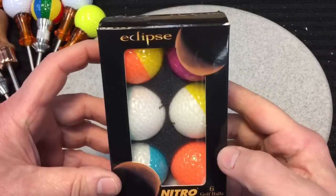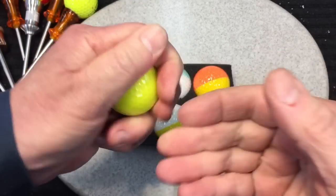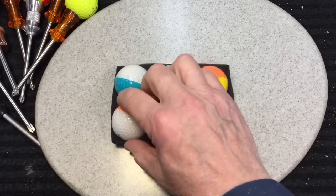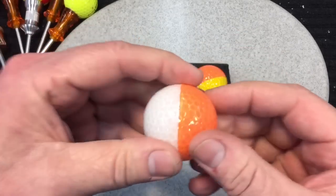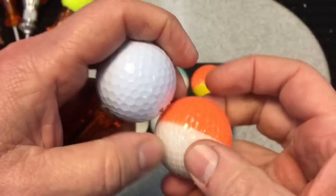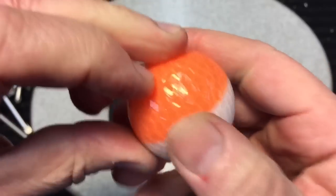I ordered these cool Nitro Eclipse golf balls because of the cool colors. One thing you can all attest to is that when these balls get painted from the factory, that's like a bulletproof coating. If I tried to paint it myself, it would chip and flake off. I don't know what kind of paint they use — it's like bulletproof. You could match colors, like orange and white and orange. But the problem is when I got these particular balls, look at the dimpling. They look similar, but this one has a different kind of dimpling. It doesn't have the same feel — this one has a tremendously grippy, great feel. This doesn't have quite the same feel.